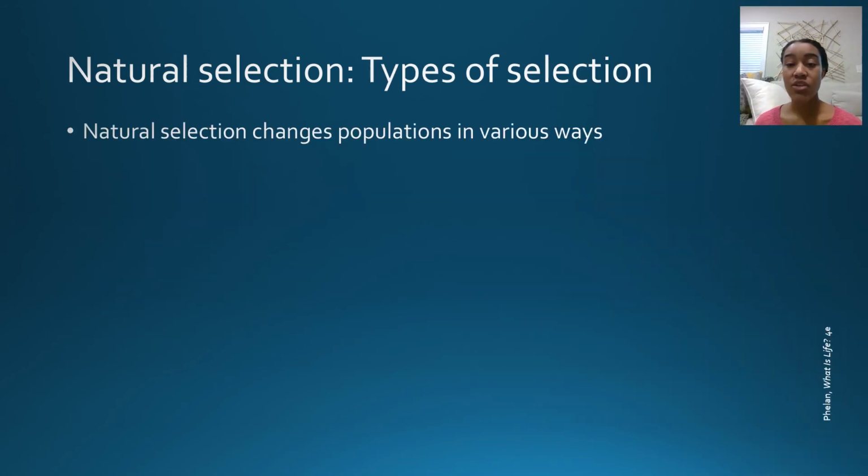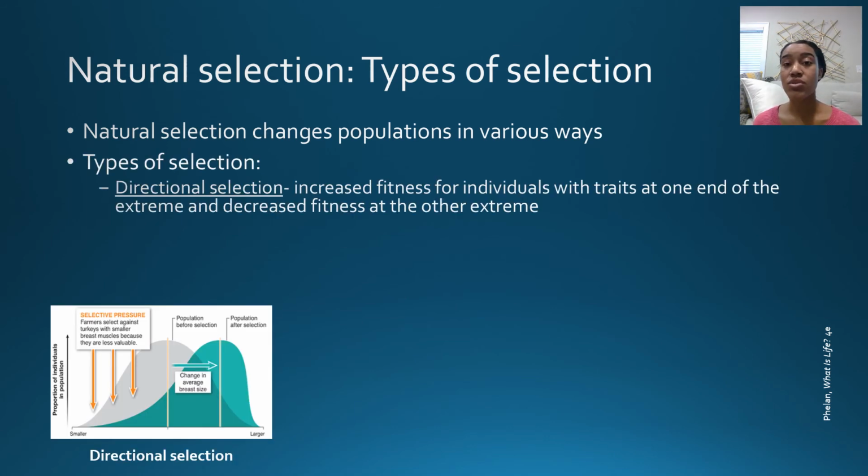There are several ways that natural selection can change the dynamics in a population. The first we're going to talk about is directional selection. This is where one extreme of a trait is selected for heavily over any other version of that trait. So let's say we have an example of our rabbits with speed, right? We have a variety of traits that will dictate how fast a rabbit is. We have on one extreme very, very slow rabbits, and then we have a range in the middle that represents not so very slow, but not fast either. So they're the intermediate rabbits. And then we have our very, very fast rabbit, which is our other extreme.